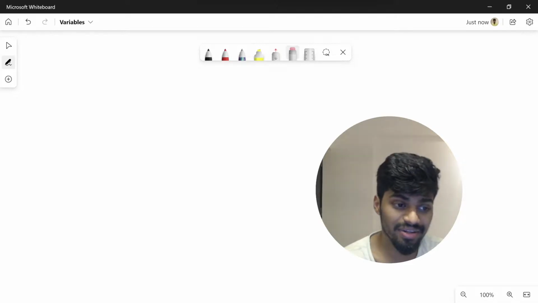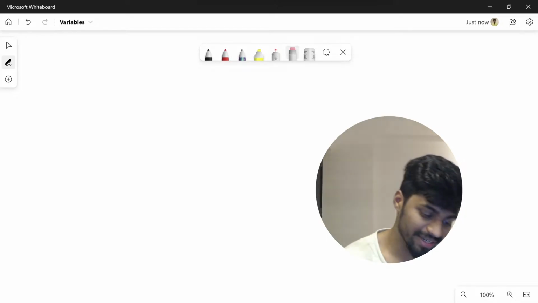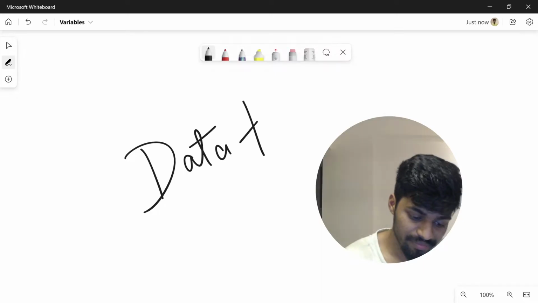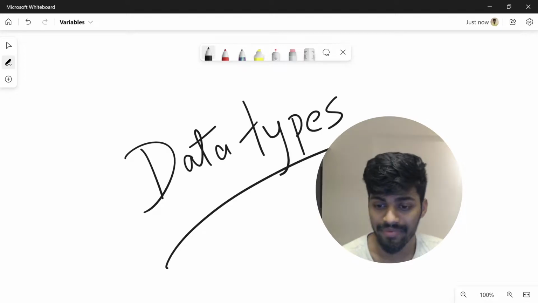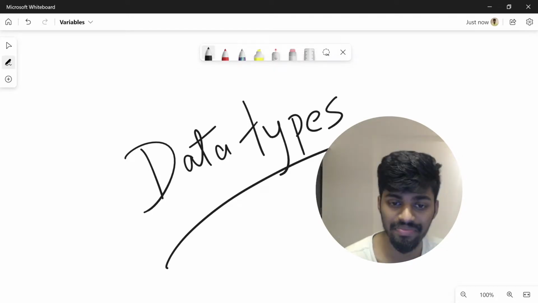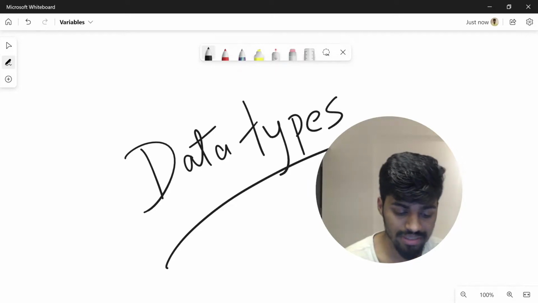Today we are going to learn about data types. Data types are also one of the most important things that people neglect while preparing for interviews or while learning JavaScript, because if you understand let and const, most people think it's going to cover everything, right? But that's not the case. There are a lot of things that go around data types.